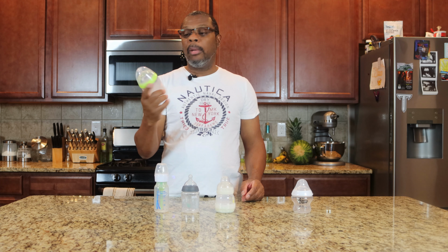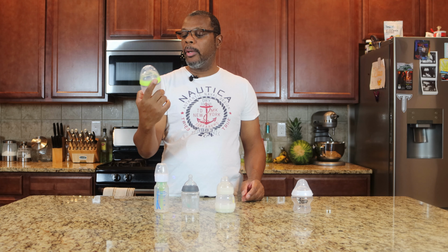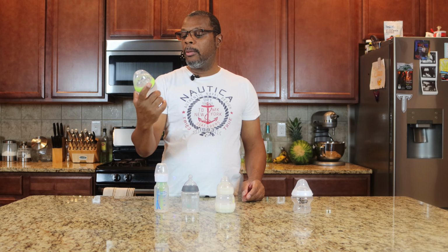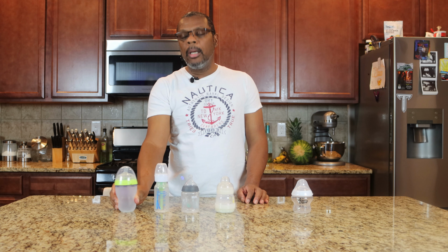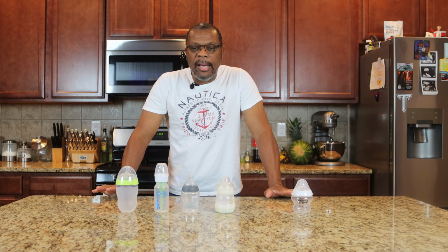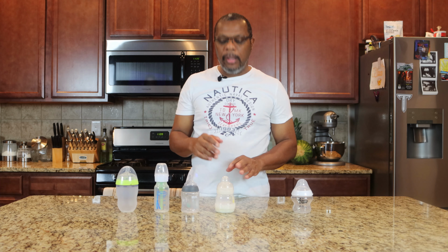Then Laniko went and, I don't know where she found this, research, whatever it is, the Comotomo. That's if I'm pronouncing it right. See, that right there. Can't really see it, but boom. This is the bottle that Giselle actually feeds off of. And I figured something out. Took a lot of trial and error.